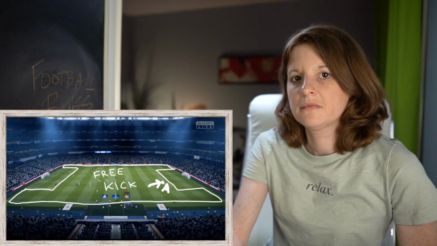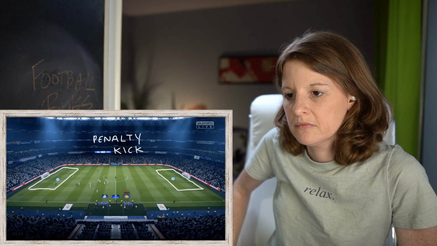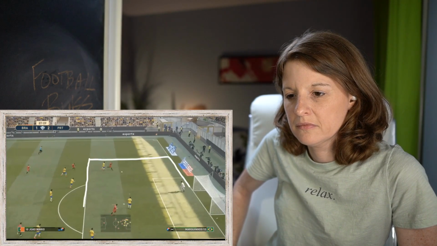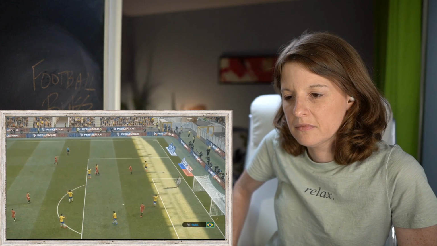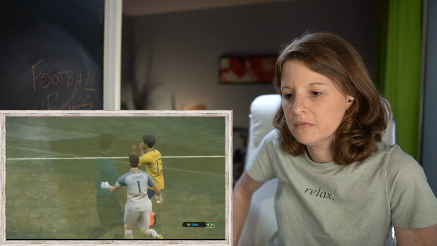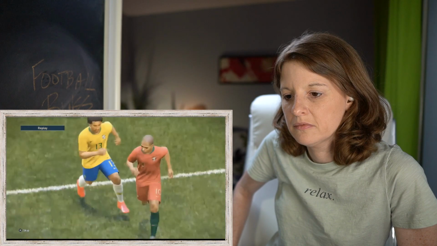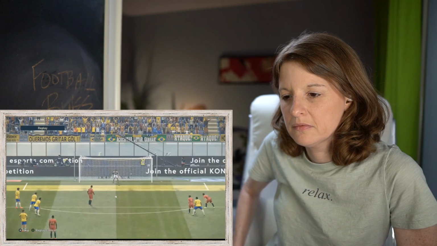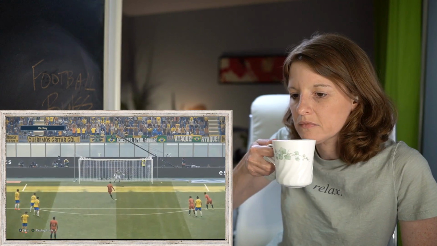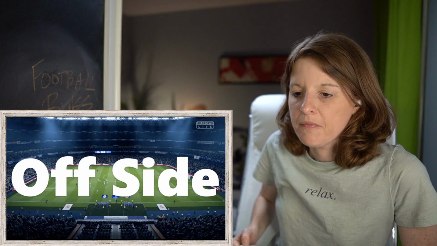There is another foul thing called penalty kick. If anywhere here, it's a free kick. If you do a foul in this area, it's penalty kick. Here, the foul is in the goalkeeper area, the big box. So it's a penalty kick, and a yellow card because that's a bad foul. Here, see, there's no ball, and he just crashed the other player. So penalty kick, high chances of scoring goals since the ball is close to the goal, just goalkeeper and the player.